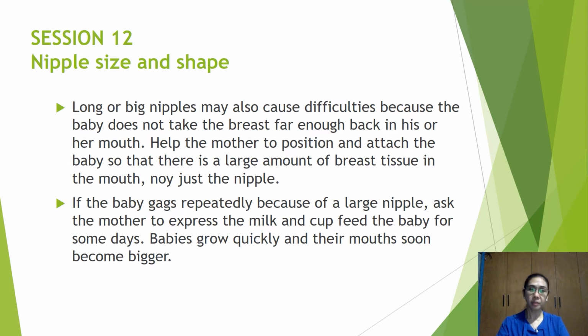Long or big nipples may also cause difficulties because the baby does not take the breast far enough back in his or her mouth. Help the mother to position and attach the baby so that there is a large amount of breast tissue in the mouth, not just the nipple. If the baby gags repeatedly because of a large nipple, ask the mother to express the milk and cup feed the baby for some days. Babies grow quickly and their mouths soon become bigger.